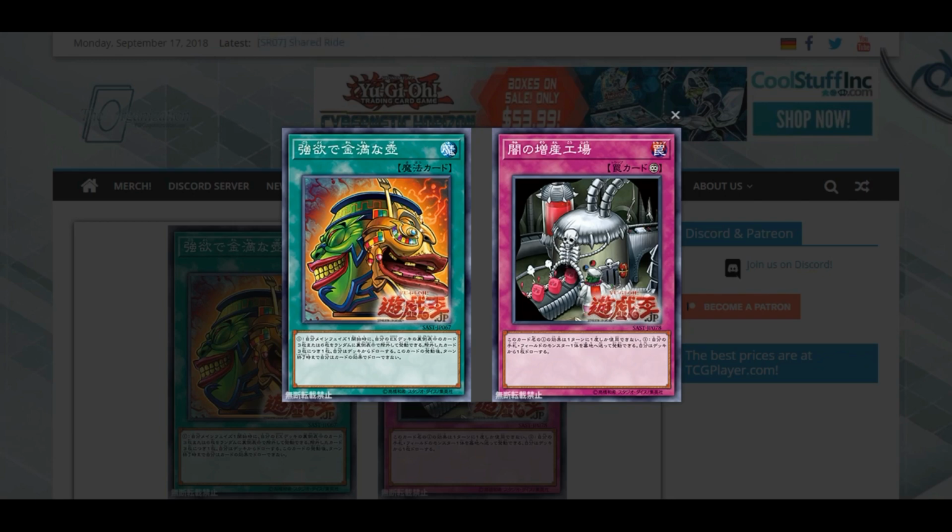Today I want to talk about the new cards that were revealed a couple of days ago. They will be released in Savage Strike on the 13th of October, I think, in the OCG, and it will probably be around January or February here in the TCG. This set is a booster set that follows Soul Fusion, that already came out in the OCG and is going to come out in mid-October here in the TCG.